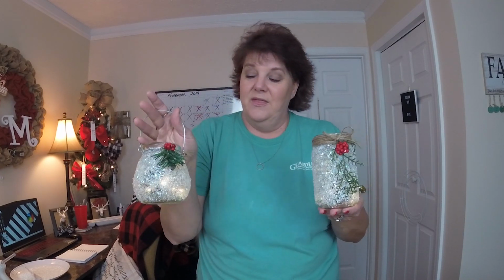Basically $1 for the snow, $2 for the jars, and $2 for the lights, and probably $1 more for the little greenery that I'm going to be using in other things. So typically we've got about $6 in both of these. I think that's a great bargain and decor on a budget.